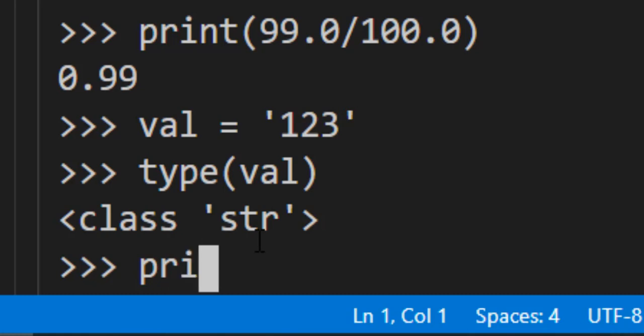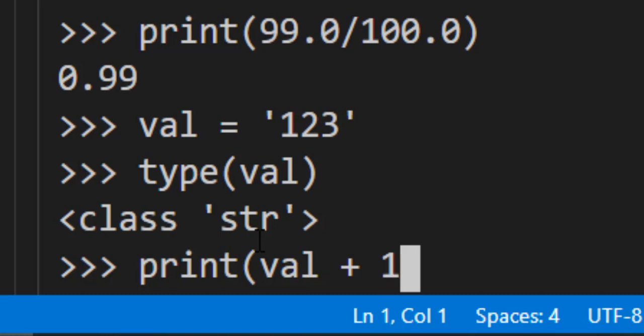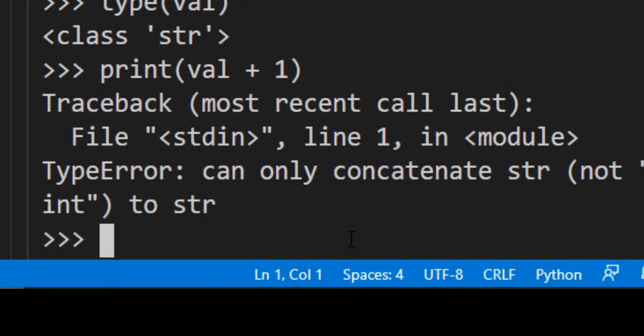However, if you're going to print value and try to add 1, you're trying to add the string 123 to 1, you will get an error because you cannot add a string to a number.